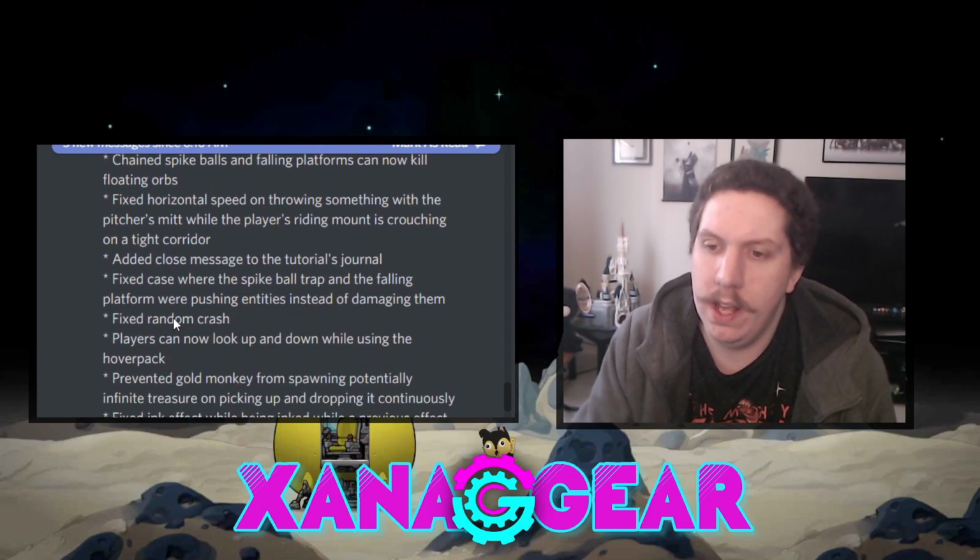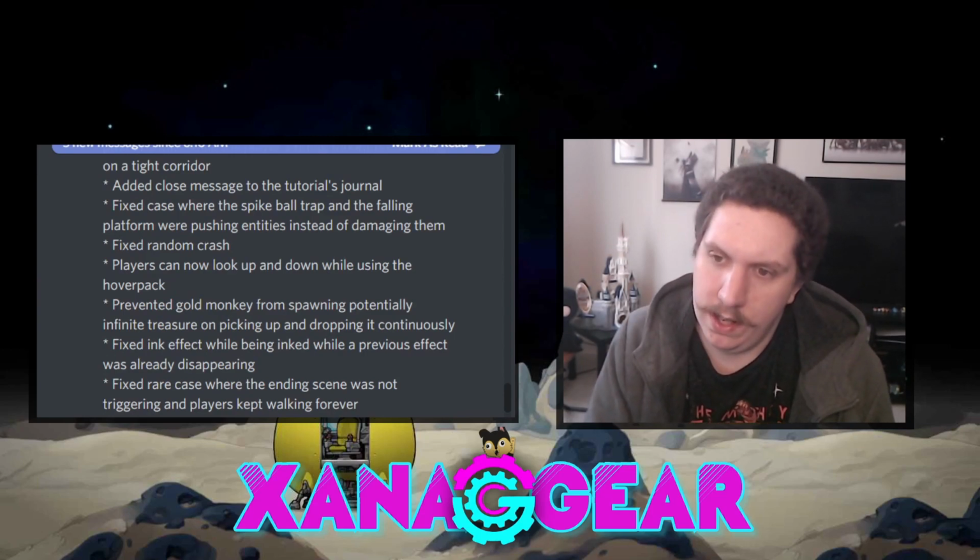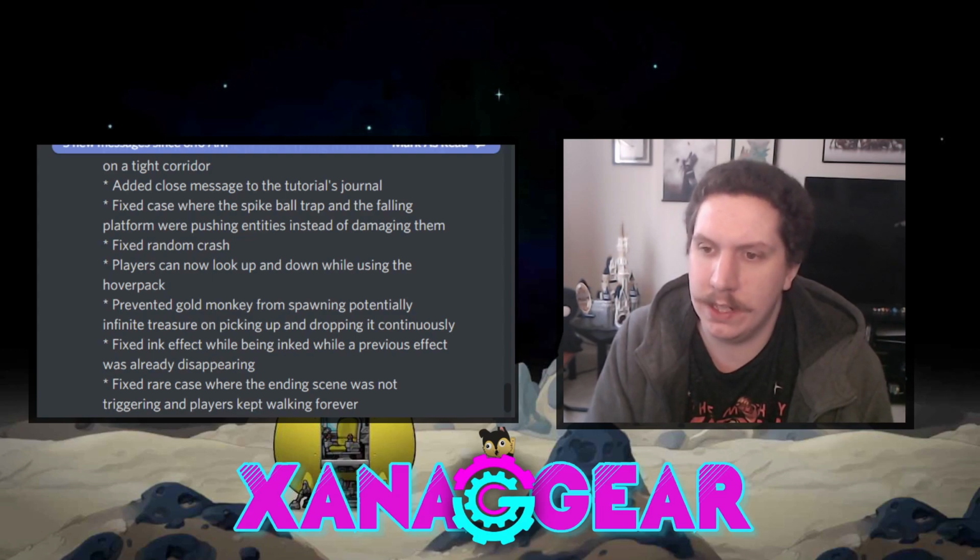on a tight corridor. Added a close message to the tutorial's journal. Fixed case where the spike ball trap and the falling platform are pushing entities instead of damaging them. Okay. Fixed random crash. Players can now look up and down while using the hover pack. Oh, that's neat. Prevented gold monkey from spawning potentially infinite treasure on picking up and dropping it continuously.